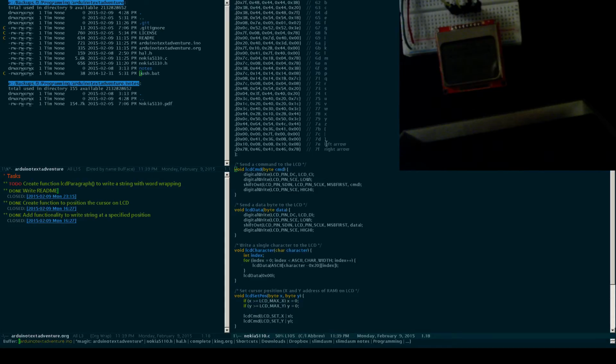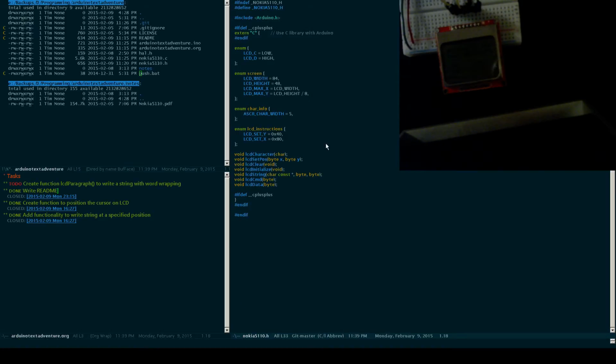So not all public functions, which I sort of forgot to do, such as these two, the command and the data functions. I really shouldn't be using those anywhere else, because if I need to do a specific command or send some data, that should be done through some other functions.